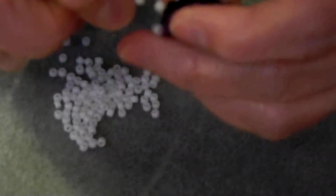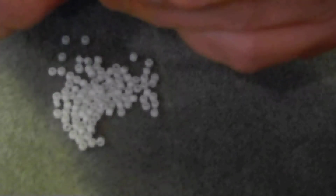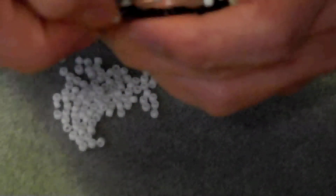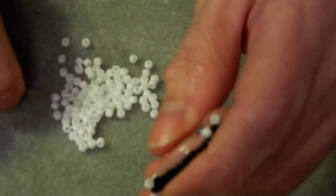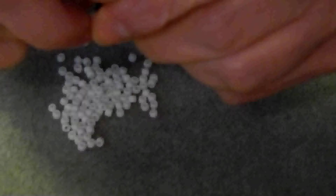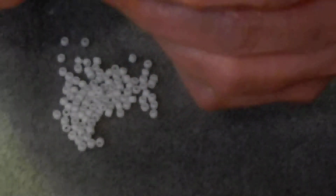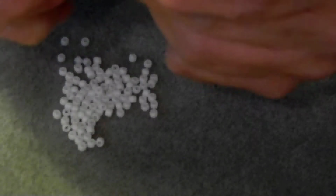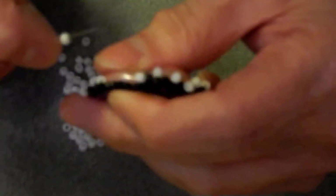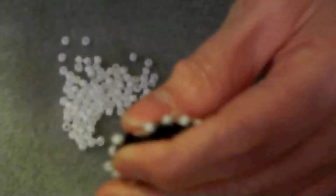Alright, skipping the bead, going through a bead, pick up a bead, skip a bead. Sometimes I have to remind myself what bead I'm coming out of, because I'm skipping the bead after the bead that I'm coming out of, and I'm going through a bead. Skip a bead, pick up a bead, go through a bead. For me, it's really pick up a bead, find the skip bead, go through the next bead. I hope I'm holding my hands down low enough. Now we're almost all the way back around to the beginning.